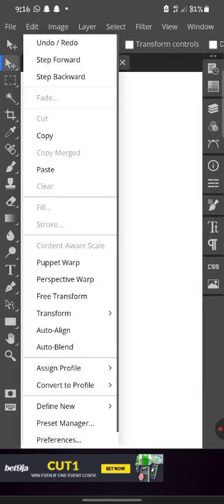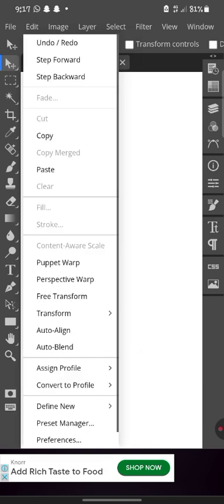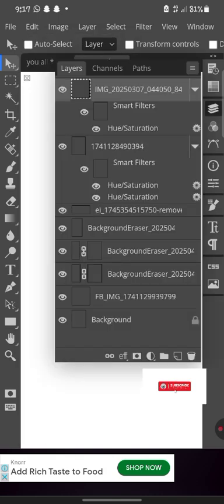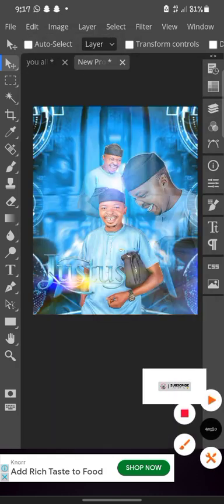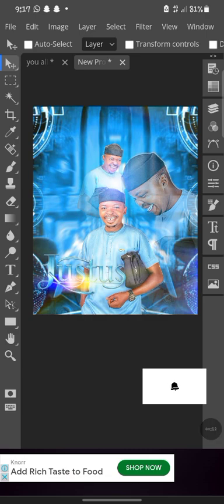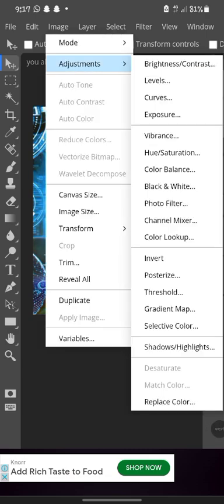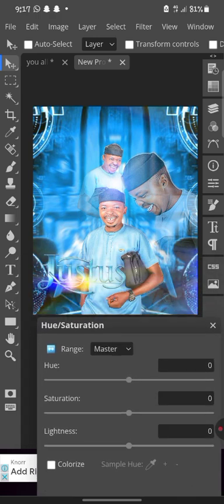Sorry, my interface is loading. Okay, sorry for that. So we click on adjustment. We're still going to adjust this again. So we click on our hue and saturation.